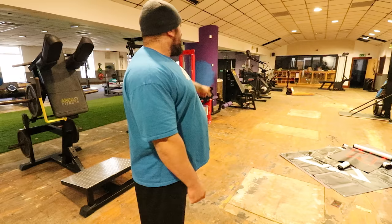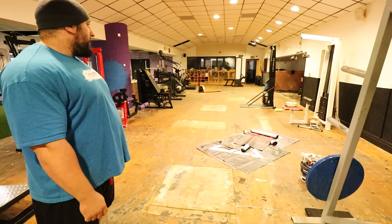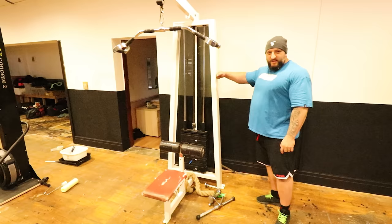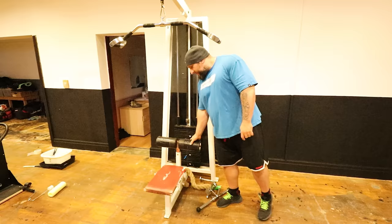And I've just bought this seated row over there. Haven't really given it a position yet. I'm sure we'll move that later. A lat pull down. Actually, this machine here, I trained at a gym in Lancaster 10 years ago, and this machine's from there. And I think if we just give it a lick of paint, get some new upholstery, you won't know. It's in very good nick.